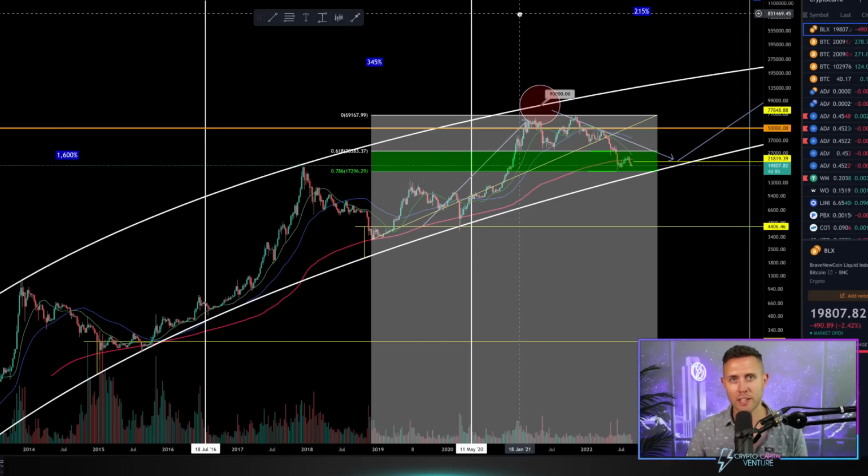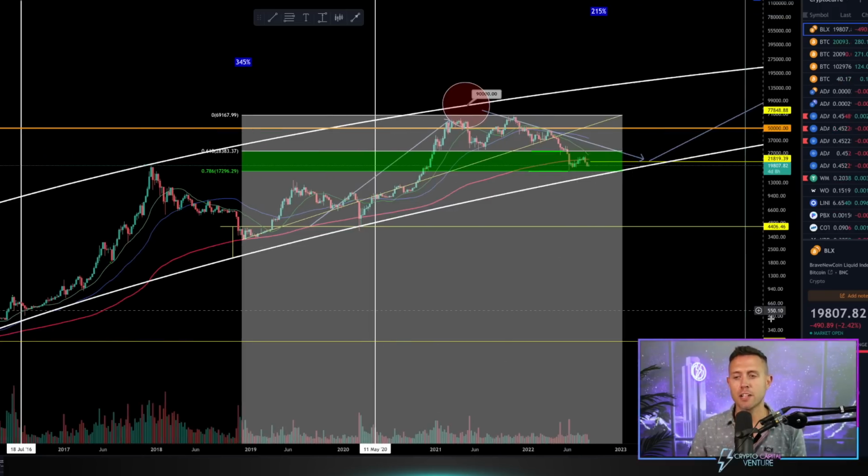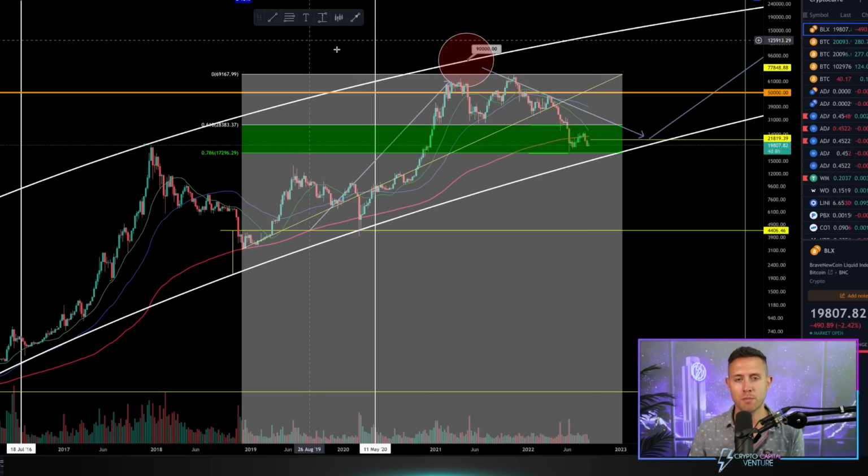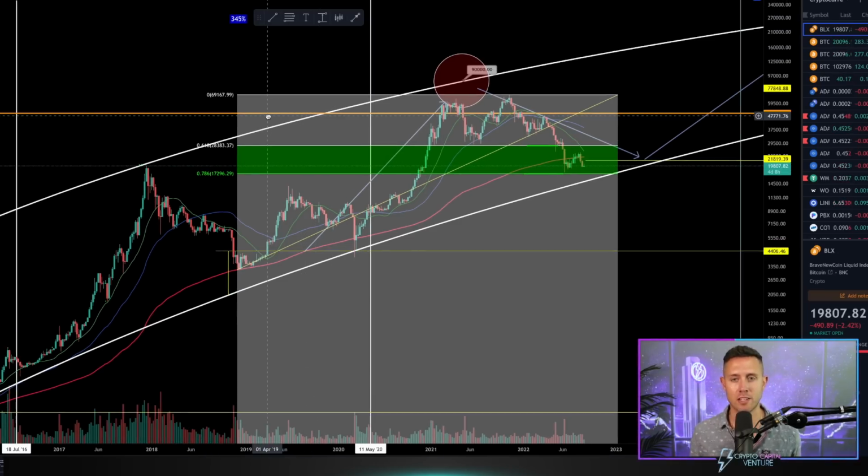So let's look at this in real time, right? So the Fibonacci retracement, and before we even look at this, I do want to note something. From the data that I've studied in terms of Fibonacci, and you can use it on all different time frames, you can use all different retracement lines, especially on the macro, it's the 618 line and the 786 line that are the most powerful, useful data points of the Fibonacci.